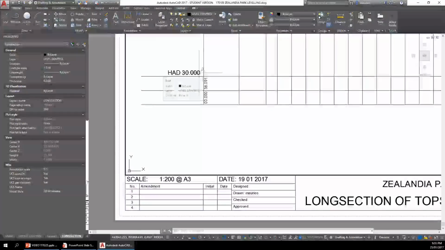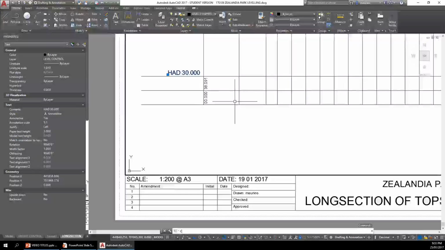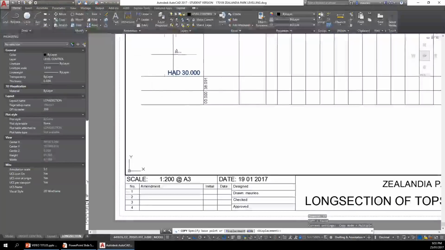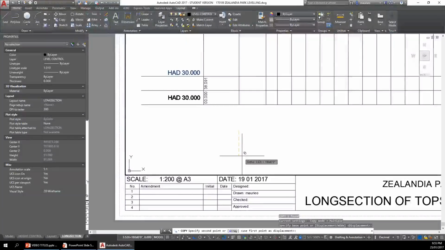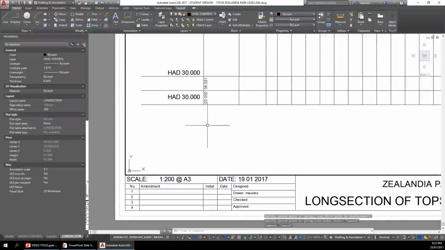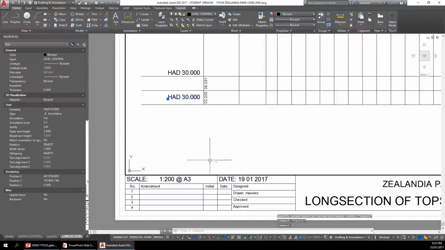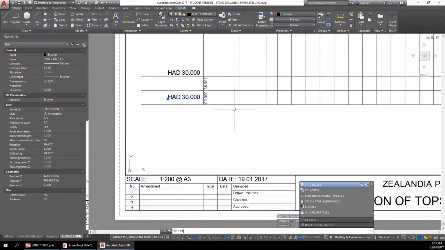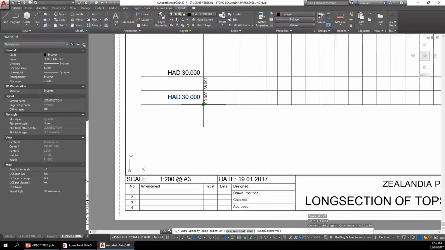I quite like that height there, so I'm just going to go CP, copy that there, and I'll just bang one of those in there. I might just move it. I'll just put it in there for now. Yep. Okay, and then I can get this one here, CP, enter this one here, right, and then like that.